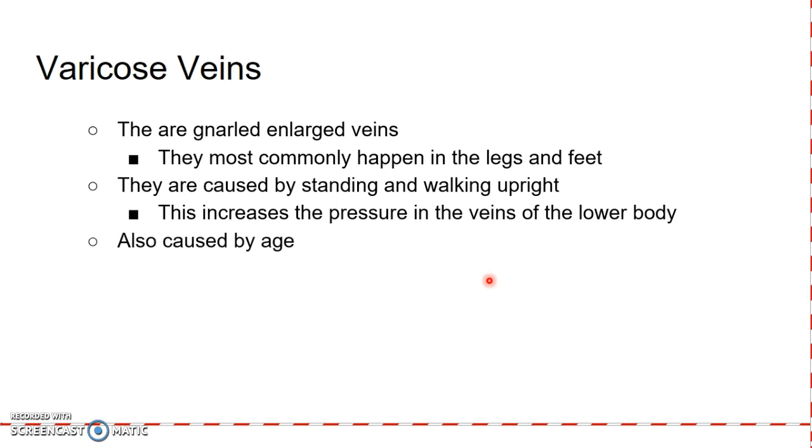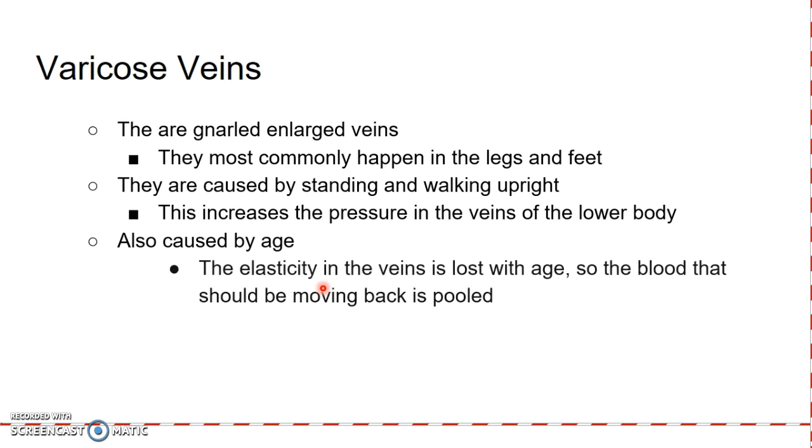And then the main cause is age, because when you get older, your body just kind of stops working as well as it used to. And it's just this pressure over a long time that is going to cause varicose veins. So the elasticity in veins is lost with age. Blood that previously should be moving back to the heart and the upper body is now being pooled down in your lower legs and your feet, because again, that's where you mostly see them.